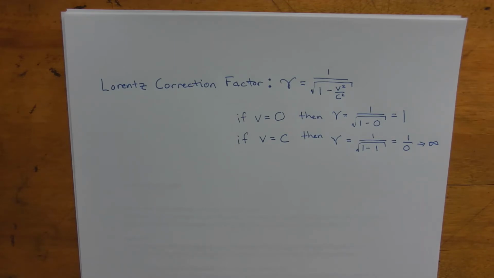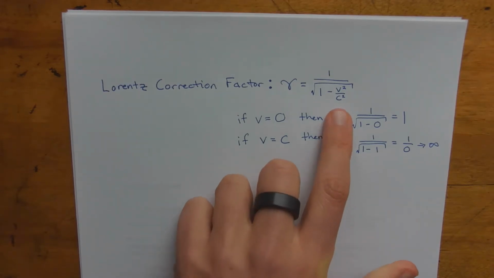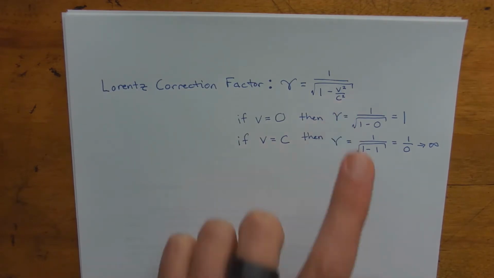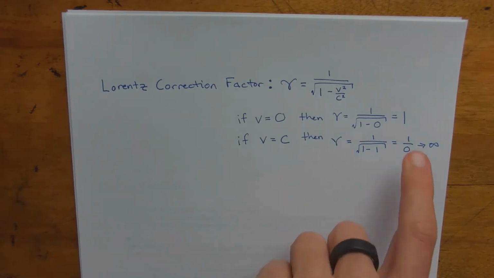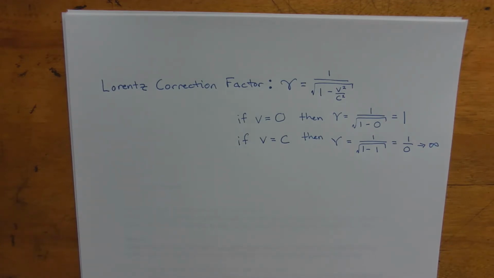We did not see the correction factor in any of the equations that we looked at in Physics 161, because in Physics 161 we are only looking at classical physics, where objects were not going anywhere near the speed of light. And if your object's not going anywhere near the speed of light, you can try doing this on your calculator. V squared over c squared is going to be very, very small, and so the correction factor is going to be very, very close to 1, which means you can approximate it as just being 1. Okay, so that's why we didn't have to use the Lorentz correction factor in Physics 161.